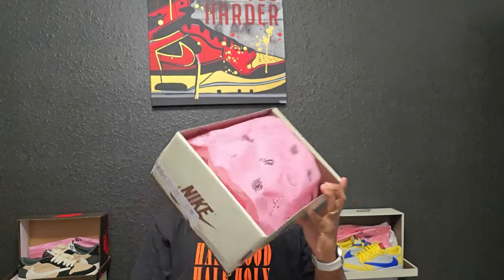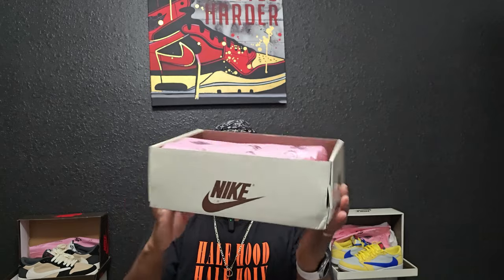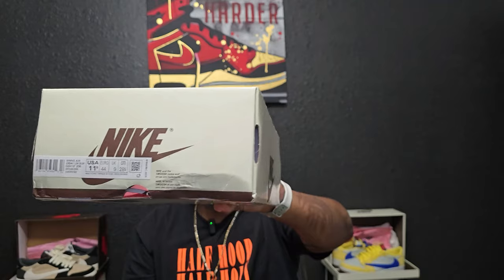In the box, nothing special. We've been getting this box with just about every Travis Scott, the brown itself. This one did get a little dinged up in transit, but as y'all know, it comes a long way. I've actually seen worse. It's only a little dinged up in the front, with this size sticker, which is 11.5, because this is a women's exclusive. But when you translate that to men's, it's going to be a size 10, which is my size. I'm a true size 10. So these do fit true to size. Never had any issues from Sophia with my shoes not fitting properly. They always fit true to size.